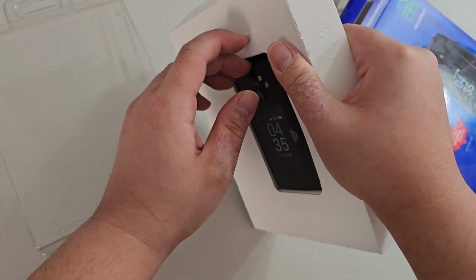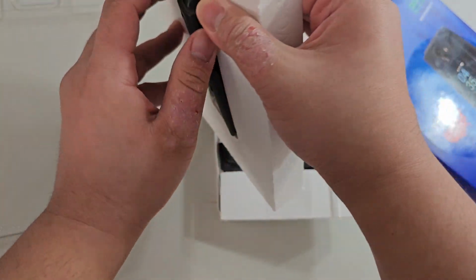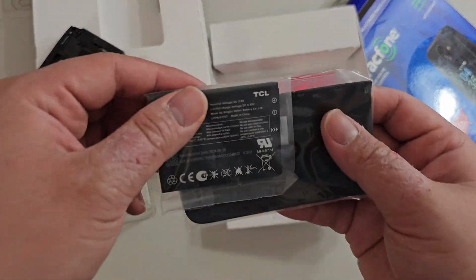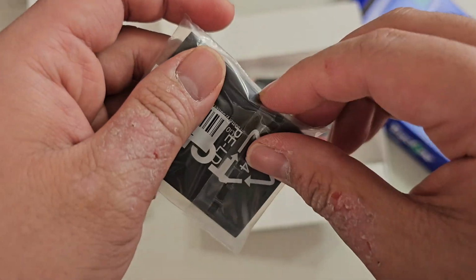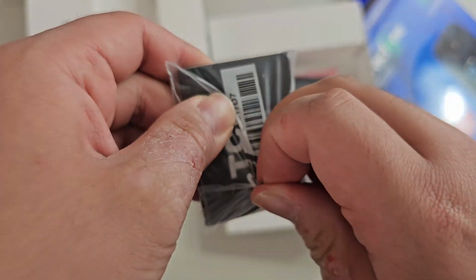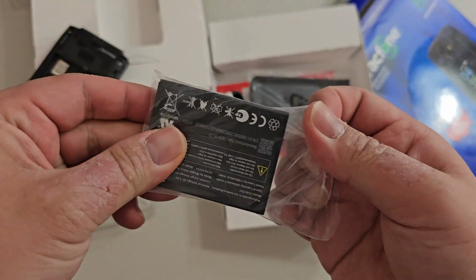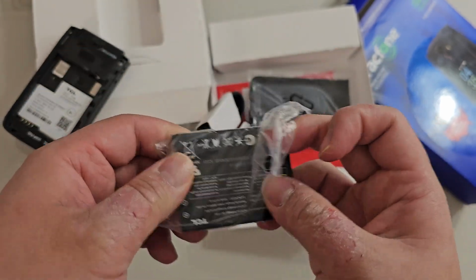Jesus. How can it be so hard to actually open? But why not? Here it is. Yes, a removable battery. And over here is where the battery and the casing actually is. So why not? I'm actually going to open this and let's open it here. Why not? My goodness, I've not seen a phone with a removable battery in at least like 9 or 10 years.